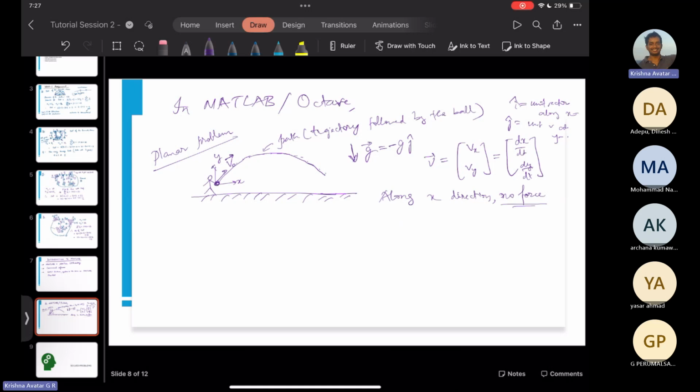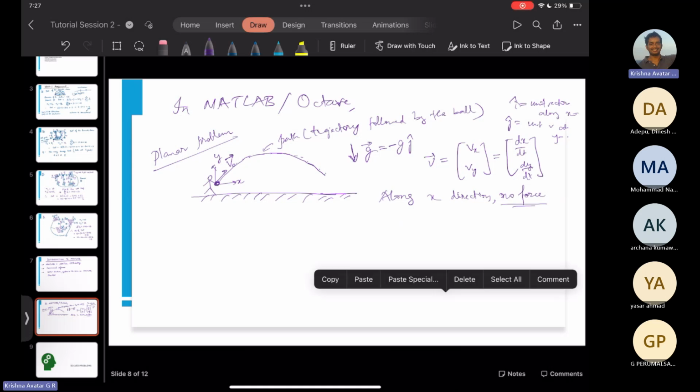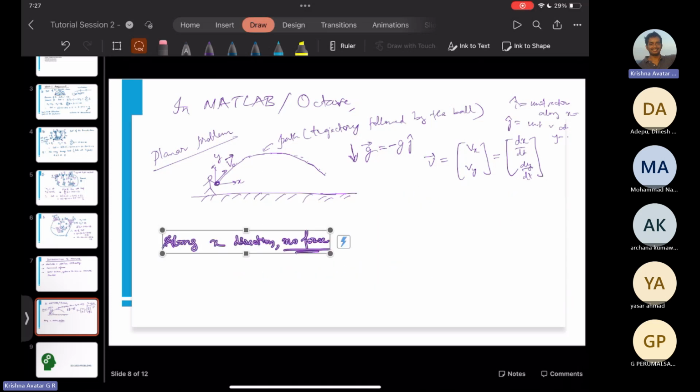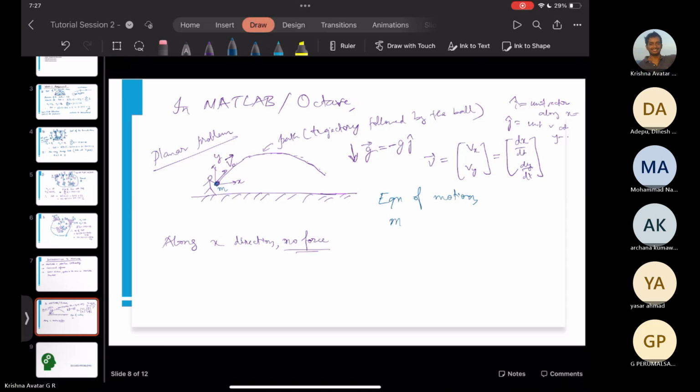Okay, let me not confuse. Let's first write the equation of motion. From Newton's second law, let the mass of the ball be m, right? So m times dv vector by dt, the rate of change of velocity, is equal to some external force.